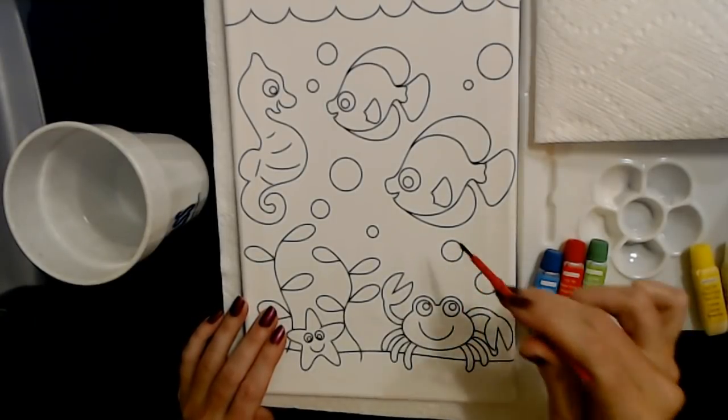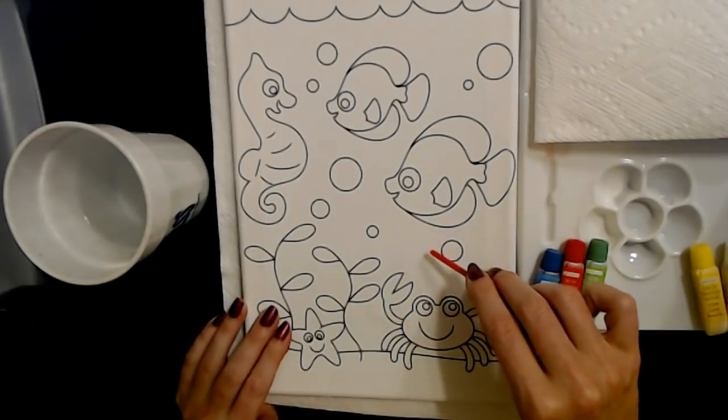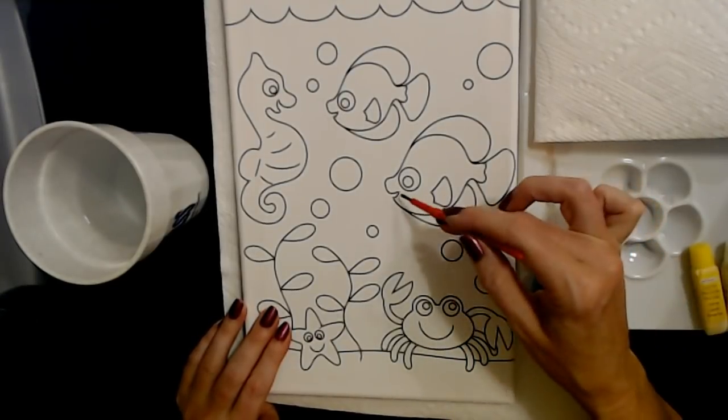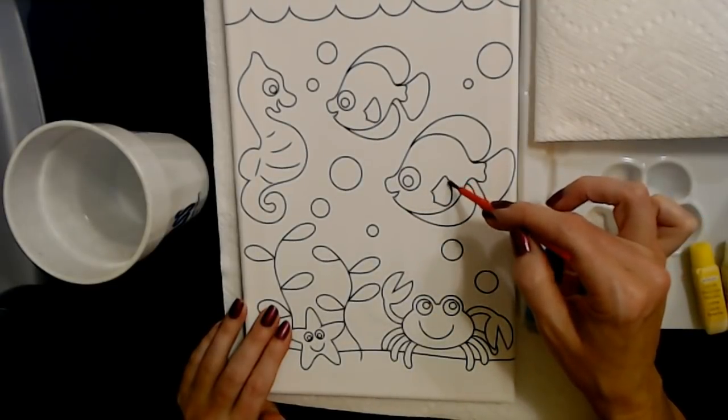Today we are going to be doing another little painting on this canvas. I think I got this at Aldi. I've had it for quite a while. I just never got around to doing it. It's been sitting here waiting for me for a long time.